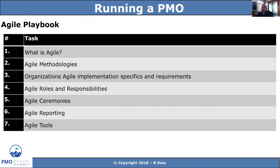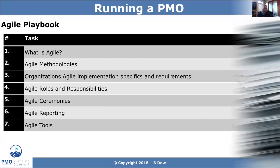And then, of course, Agile, right? Because Agile's still so new and people are getting excited about Agile and all the goodness it brings. What is Agile? Roles and responsibilities, ceremonies, reporting, right? Agile tools. Again, all great, great views of exactly what you expect people to do in that Agile space. And again, you lay it all out in your playbook. So I strongly suggest you set up playbooks. They've been very, very successful for me in the past. People like them, people expect them, and it's something that I think from an onboarding perspective and an expectations perspective, they are critical for running a successful PMO.